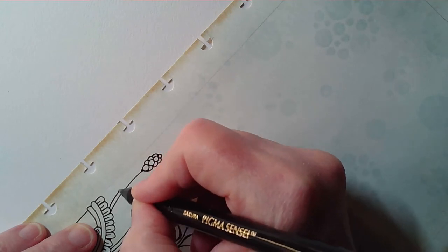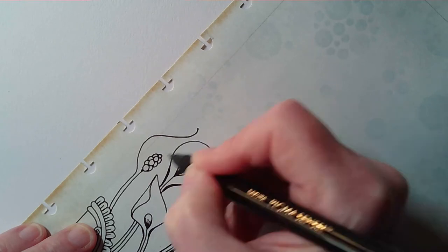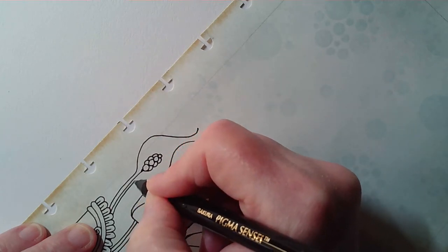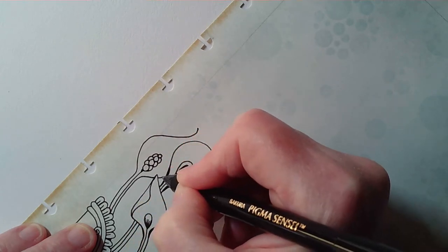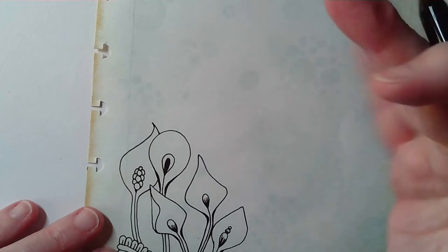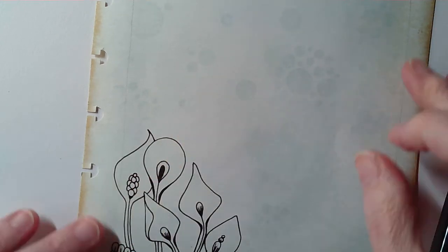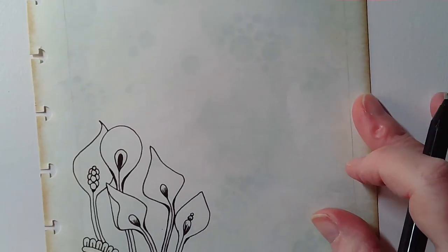And so here I'm going to do the classic shape of the leaf, except it's not really a leaf. It's not a petal, it is a leaf behind it. And then there's that cluster in the middle, which is a nice variation.